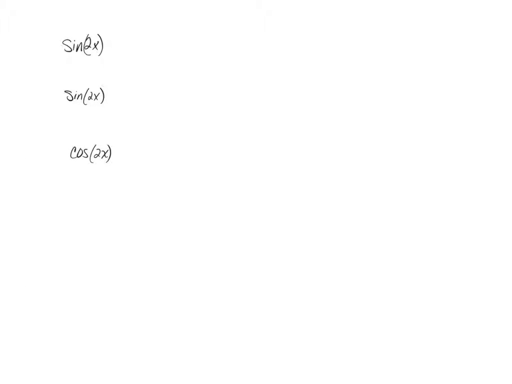Okay, we're going to look at double angle identities and where they come from. And as far as most pre-calc classes go, we're going to be concerned with two of them, sine of 2x and cosine of 2x. So for sine of 2x, the best way to derive this is just think of 2x is simply the sum of x and x, and then apply the formula for the sine of a sum of two angles on these two angles.